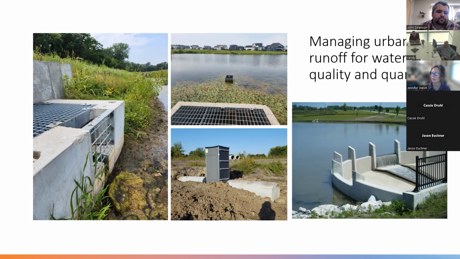And the one on the far right is a unique structure that allows the water to flow out. You can see the higher and higher concrete places for the water to flow over. That's kind of a visualization as the water increases in the pond, it gives more surface area to exit the pond, while exactly managing the different storm events we're trying to manage. So that's kind of a newer approach that we're utilizing in our urban areas to be able to manage our stormwater for water quality as well as for flood protection.